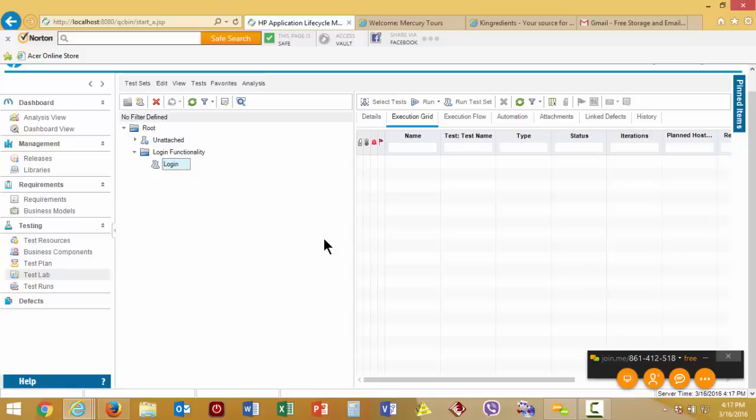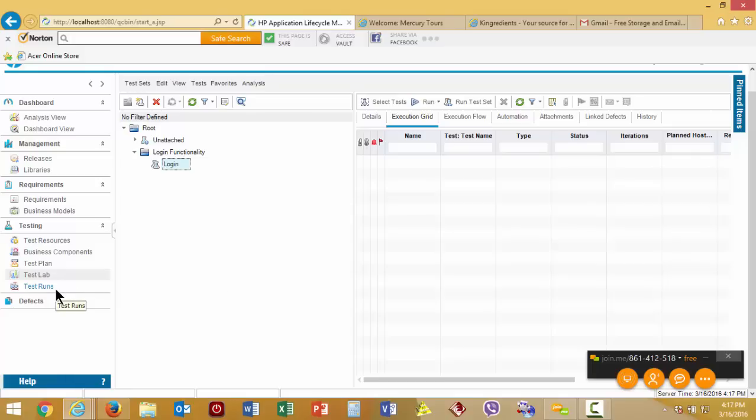For automation, depending on what kind of automation and what platform you are using, you may be using UFT or QTP, or UFT is a newer version of QTP, or you may be using LoadRunner or something else. So you're not automating your tests with QC. You're only using QC as a test management tool, and ALM as application lifecycle management, the life cycle of the application.